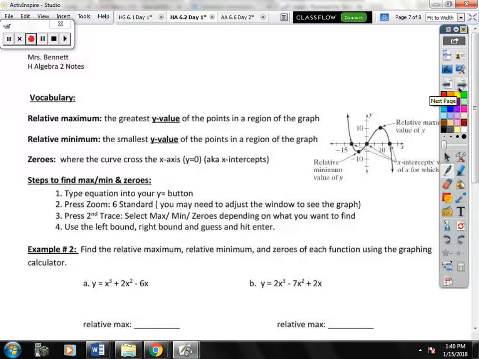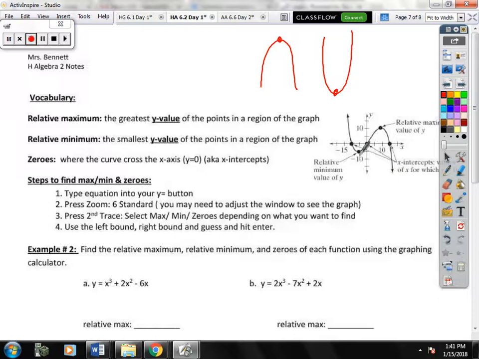because you do like that on your homework. All right, so before we were looking at quadratics, and quadratics would have an actual maximum, or they would have an actual minimum. When you're doing cubic functions, you're going to see that the curve will look like this, where it comes down, it goes up, and then it comes back down.